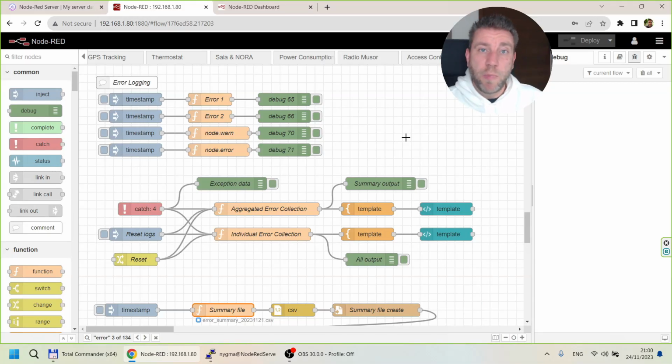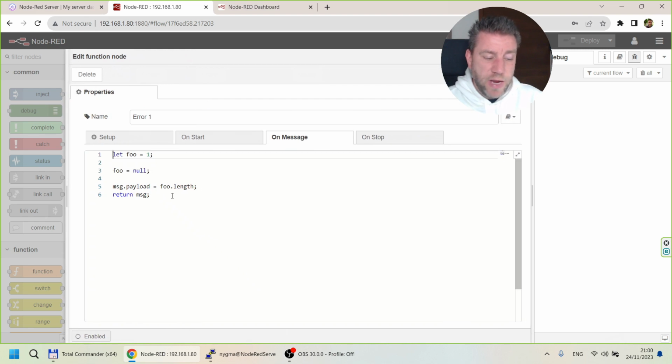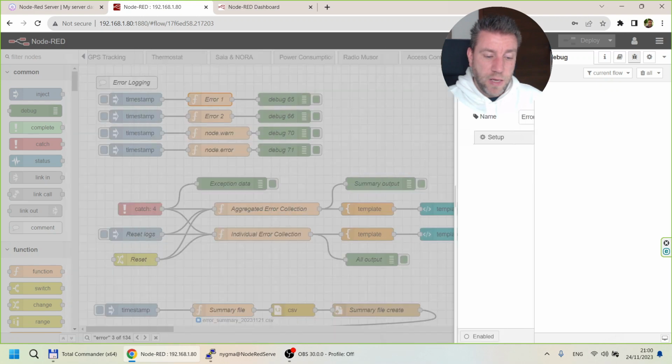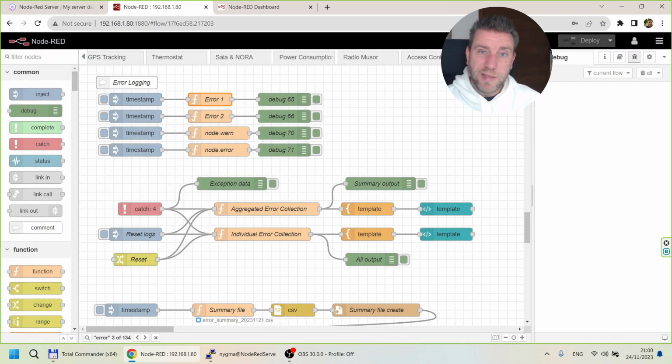Just to quickly summarize the example that I'm going to show you. I've created a couple of different nodes, and obviously they are all function nodes, and they have various errors. So I try to force some errors in these function nodes. I mean, nowadays with version 3 of Node-RED, there is so much validation and checking happening in the function node that it will remind you or note common issues, but still, obviously, in JavaScript you can make mistakes, especially if you are assuming data types and data structures. So I have this set of nodes that I can use to generate errors.